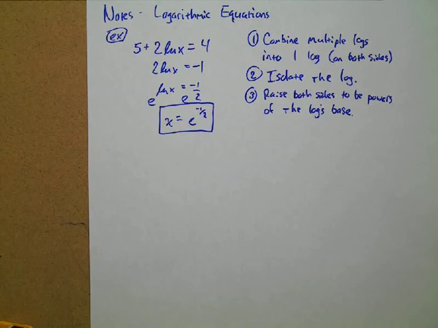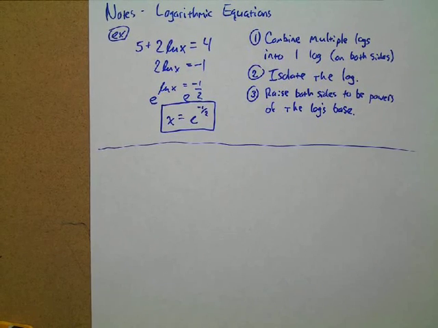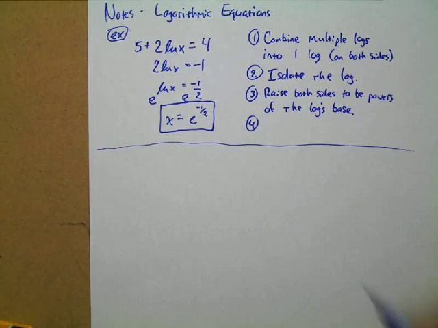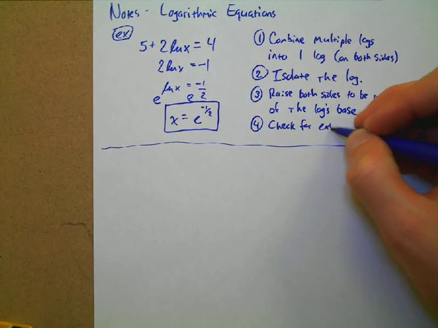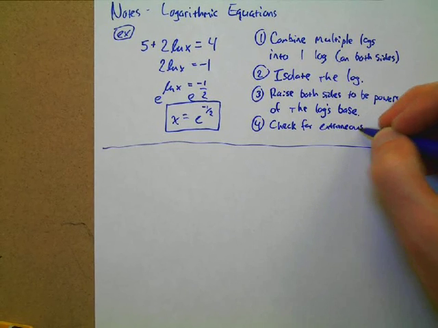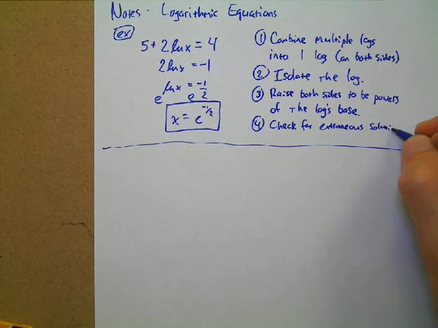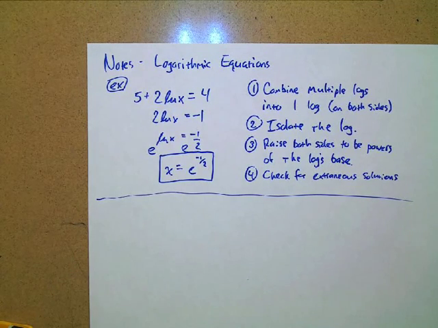Okay. So 4, and one thing we do need to do is to check for extraneous solutions, solutions that maybe don't work. Like we solved and we got x equals this number, but if it doesn't make the equation true up here, then it's no good. Specifically, we're looking for things because remember that the natural log, we can't just take the natural log of any number that we want, right? We didn't have to worry about this for exponentials because you can do a number to any power, a negative power or a positive power. But can we take the natural log, or any log, of a negative number?